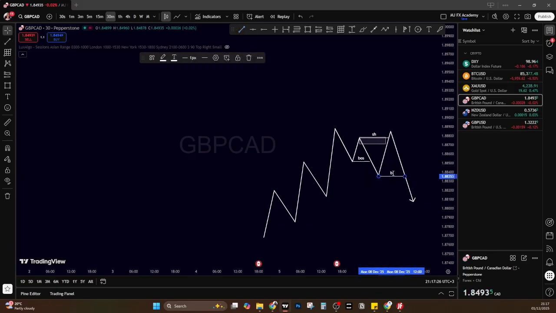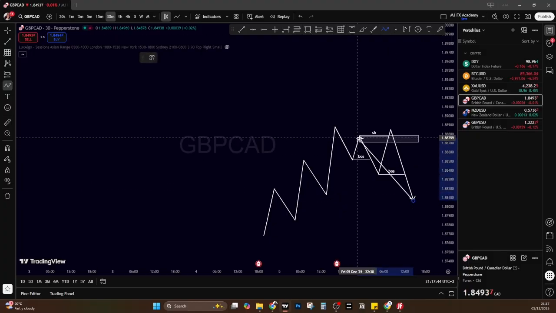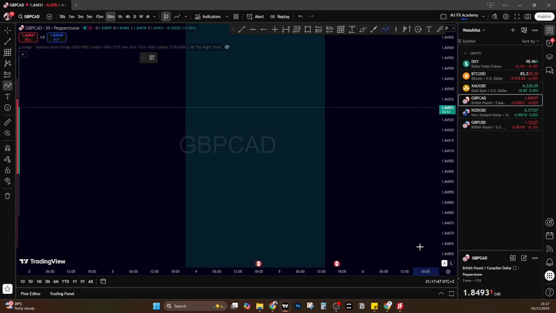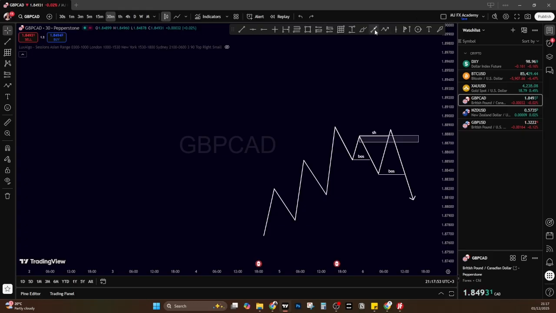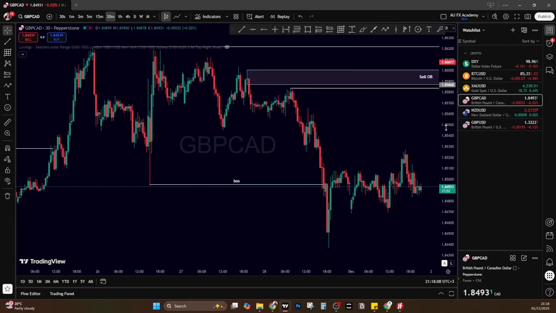Now remember, all this time you are not in a trade, you are waiting. So where do you enter this market? You enter this market at this level. This is what we call the QML level. So when the market comes back to retest this level, that is now where you move. When the market comes back to test, that is where you take the market down. Okay, let me show you this in a chart so that you understand.